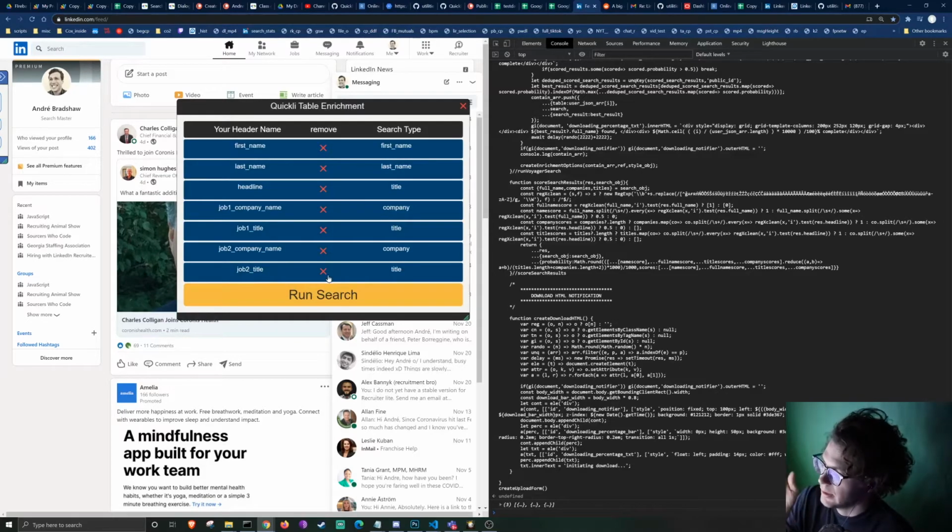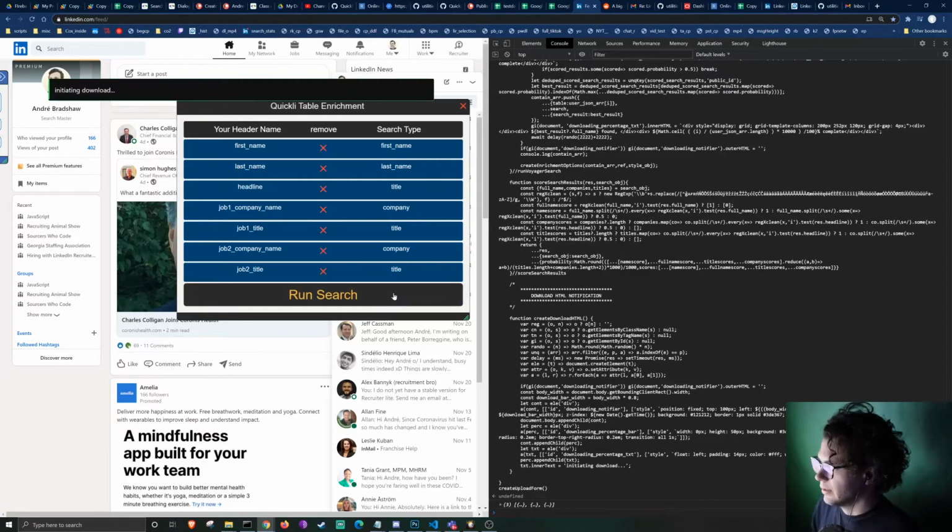If you see something in here that's incorrect, that you don't want it to search on, just click the X and it will get rid of it. Something to note, if you see multiple titles, multiple companies, that's okay. You can leave that. What it will do is search for first name, last name, this title, or this title, or this title, first name, last name, company, or this company. And whichever has the highest probability of being the correct person from your inputs in the search result, it will return that back. All right, let's give it a run.